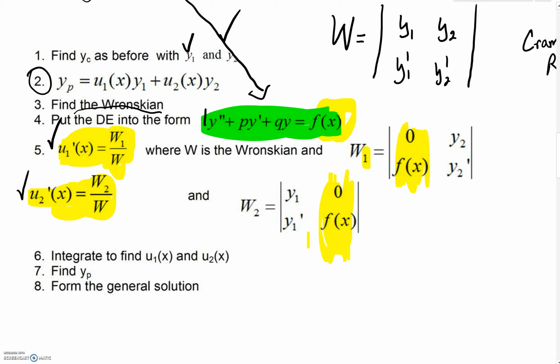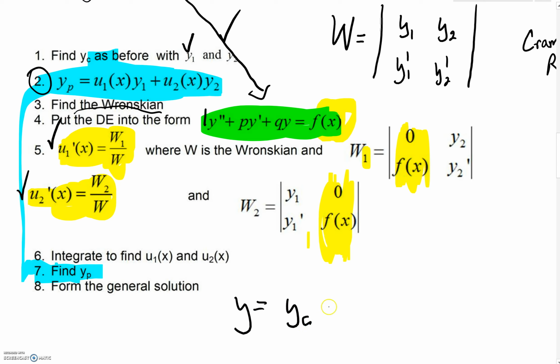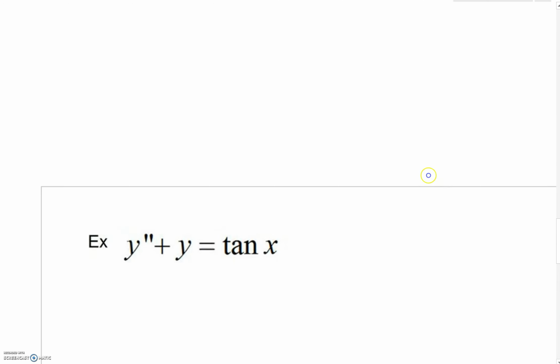So then what? Well, you've got, for number 5 here, a derivative of u1 and a derivative of u2. So take antiderivatives, and then you'll know what u sub 1 and u sub 2 are. Finally, once you know what u sub 1 and u sub 2 are, then you can find that particular solution. And then the general solution, well, you know what the general solution is. The general solution is the homogeneous solution, which you always get from that quadratic work, and then you get your particular solution. So yeah, it's a little bit different kind of a scenario here, but again, we need to have a method to help us when we don't see things working out quite as easily.